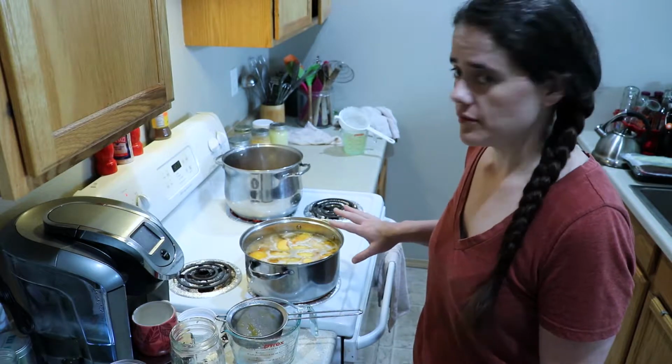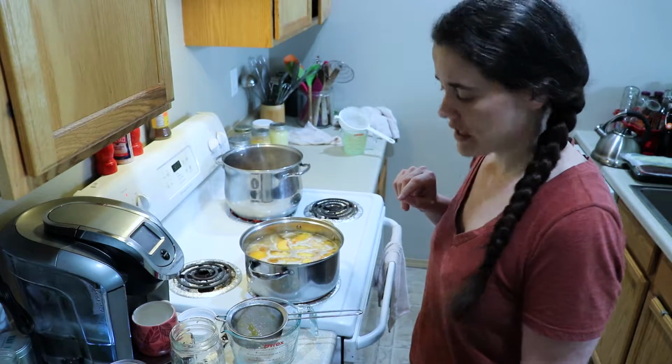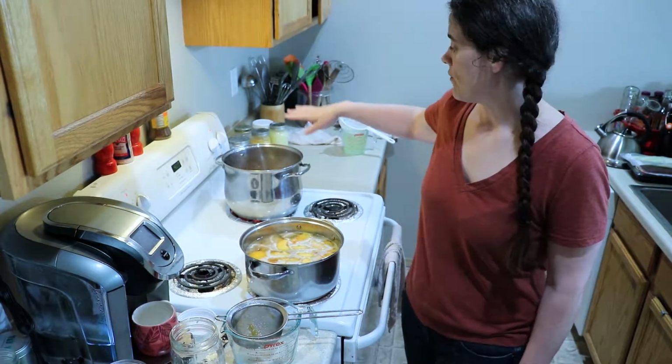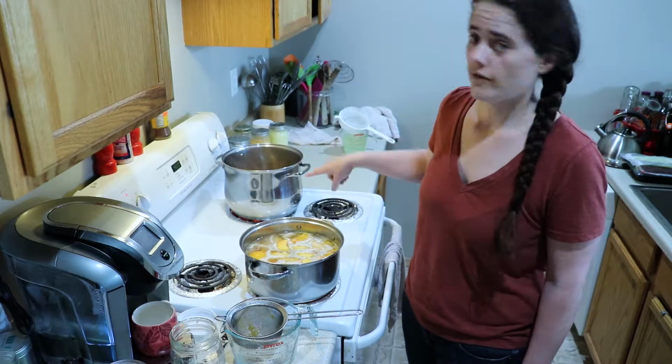And so we're just going to let these come to a boil, and then we're going to let them boil for about 15 to 20 minutes, and I will bring you back when these are all done boiling. Oh, and this one, the original recipe, calls for 14 cups of water. So we're gonna put 12 cups of water in this one.